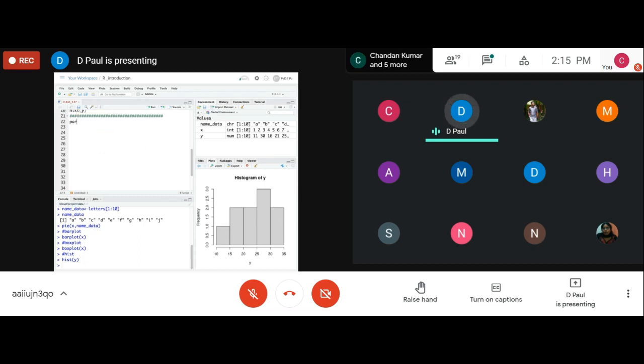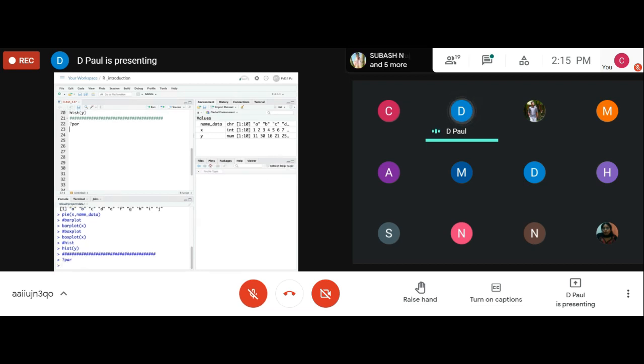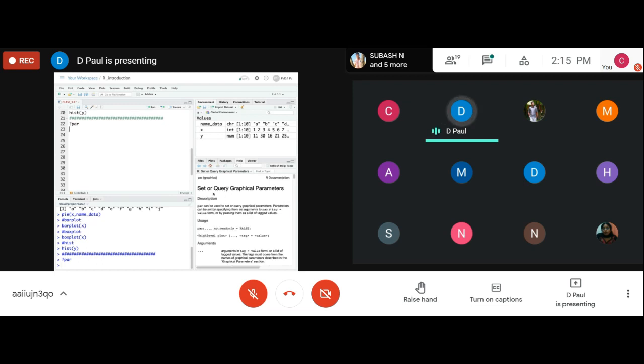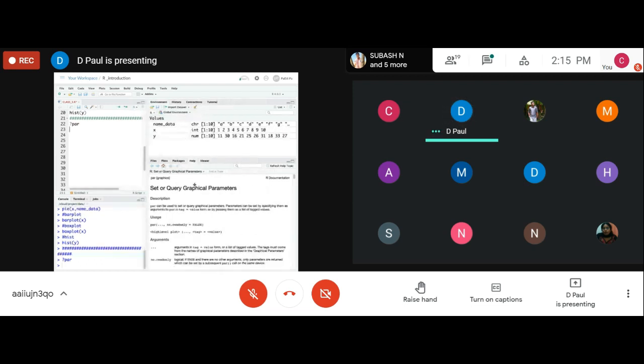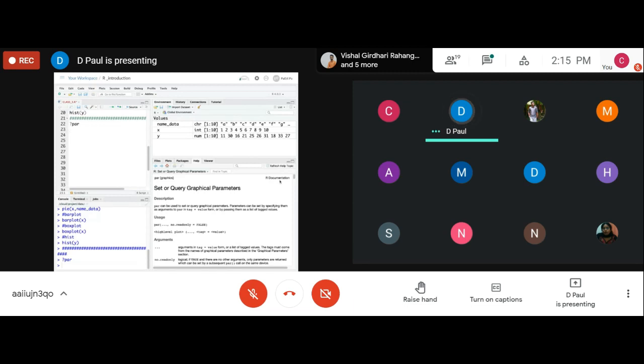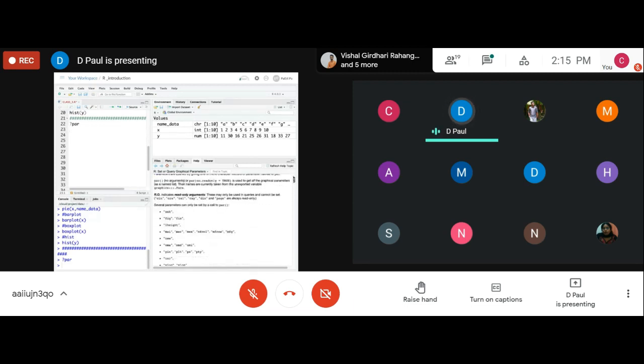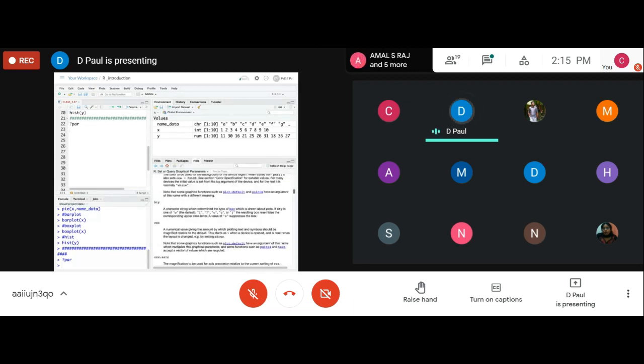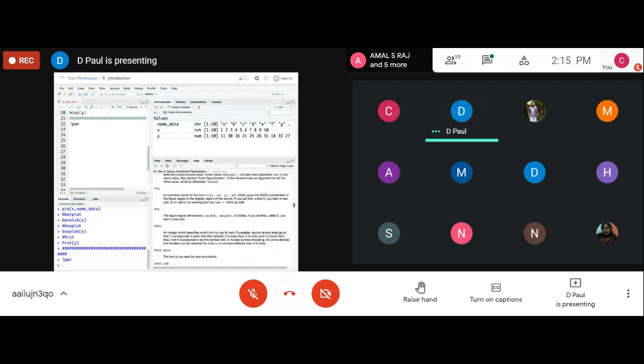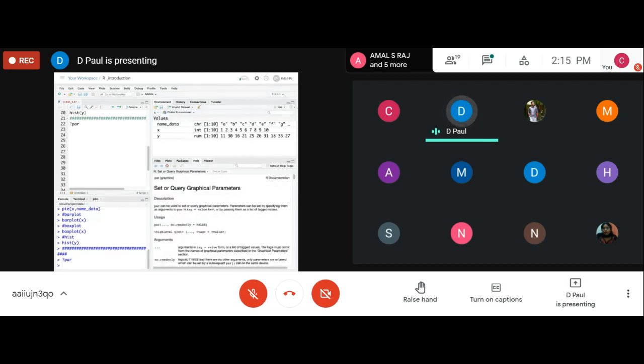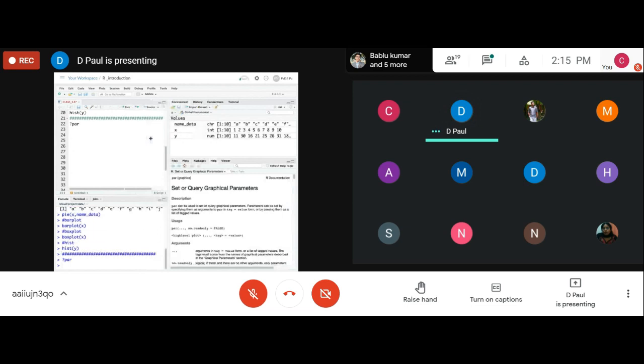You can look up the documentation by just putting the question mark, then put this parameters. So it's shown here in the help box. It will show the different parameters of the plot, what it does. You can read the details from help here also.